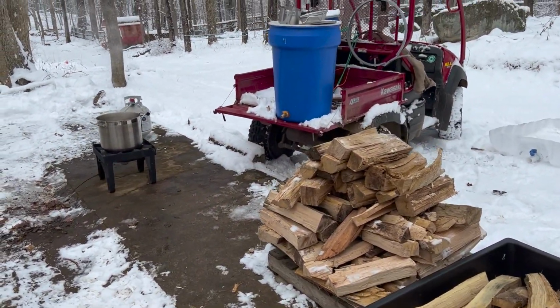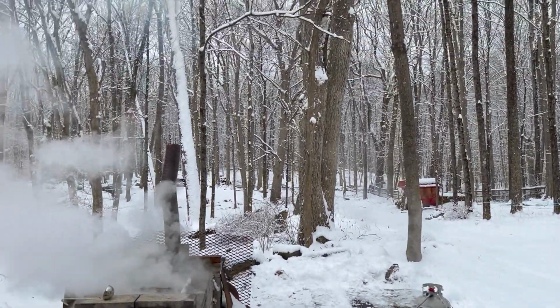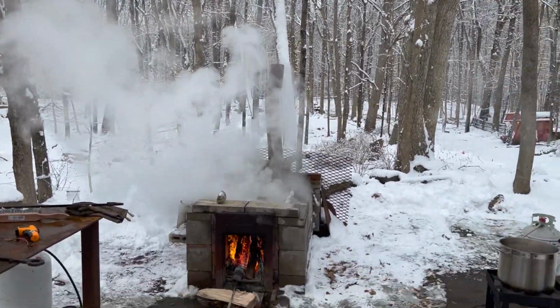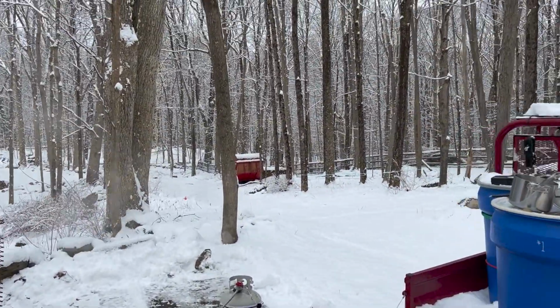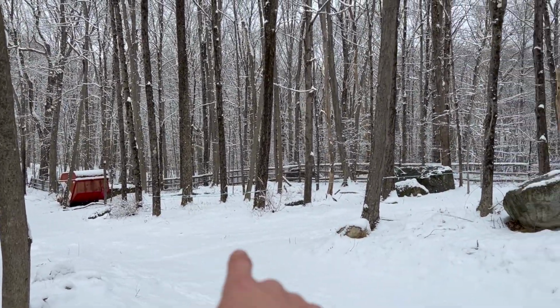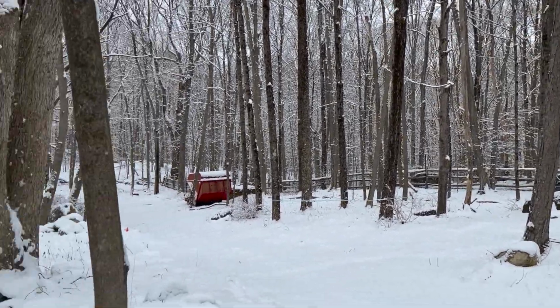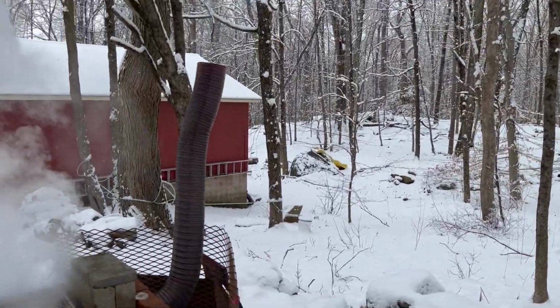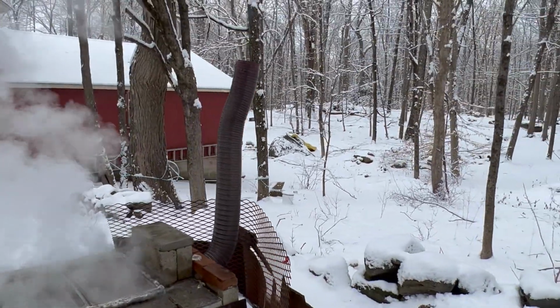So my friend, who I've been friends with for a long time, has this great property about 20 minutes away from where I live. He has all these maple trees and collects sap. You can kind of see the blue drip lines here. He has a drip line gravity fed system that goes down to 5-gallon buckets. You can actually see one right over there, and he collects the sap from them.